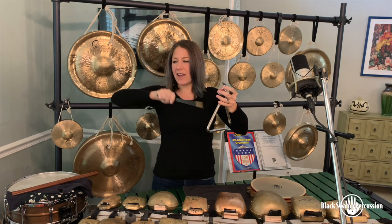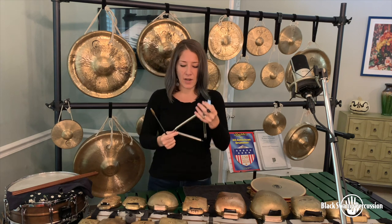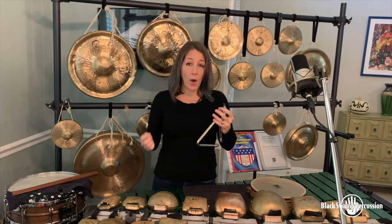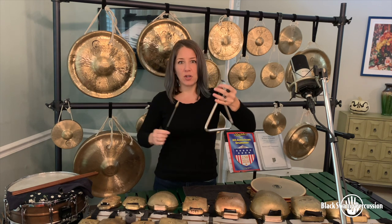It also makes me use my arm to play triangle because my wrist is not in the right position, and that gets clunky and is not very efficient in the motion. One benefit of playing one-handed rolls in the corner of the triangle is that it is very easy to play quiet soft rolls in addition to loud rolls, and then to crescendo and decrescendo between the two.